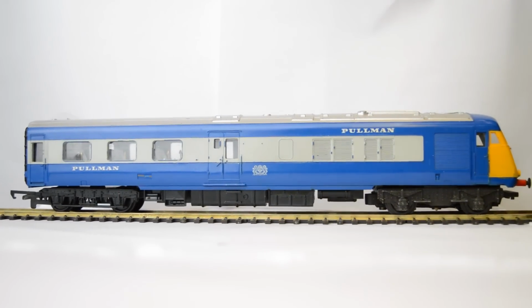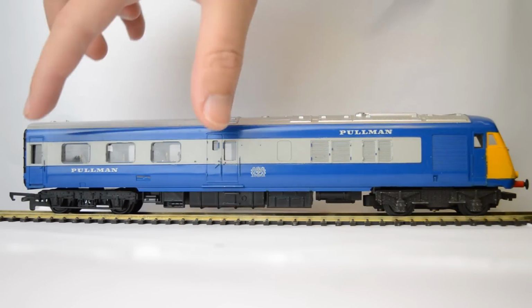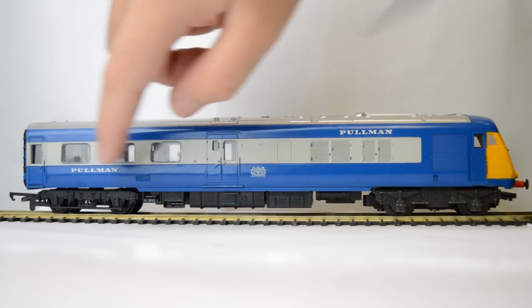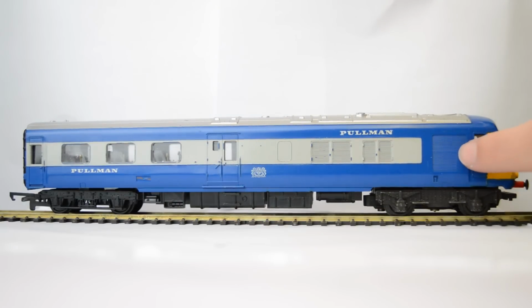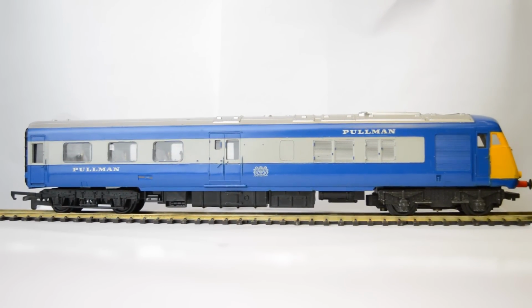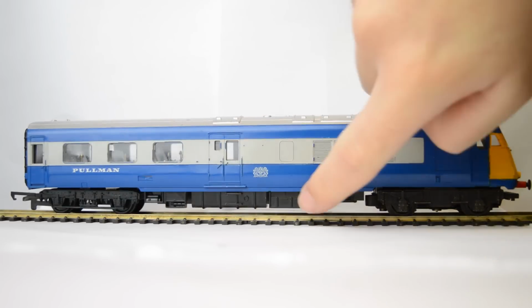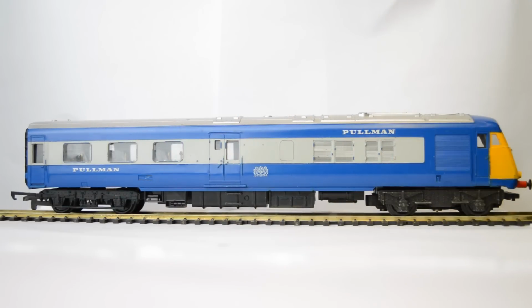So, of course, the biggest change here is the stripe, which is now no longer white, it's grey, and of course it isn't just framing these three windows, it frames the whole lot up until this grille here, which makes them look quite a lot different, and in my opinion a little bit more ugly, and in a lot of other people's opinion as well, actually. So that's a big difference. We haven't got the silver painted undercarriage here, this is all black now. The other two were in fact originally both silver, although one of mine was black. The blue one was, but originally they were both silver.